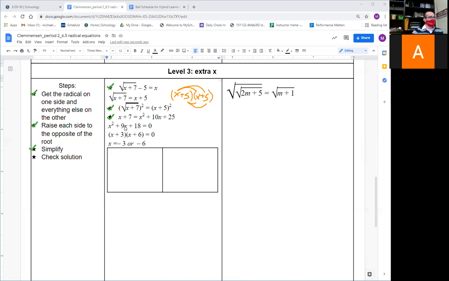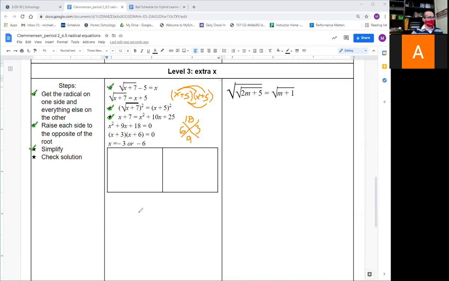All right, so with this part right here, I moved everything over, subtracted x, subtracted 7. Then I factored this using my X method. Two numbers that multiply together to get 18 and add to be 9 are 6 and 3. 6 times 3 does equal 18. 6 plus 3 does equal 9. So I use 3 and 6, like this. Put those in here and then simplify.